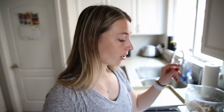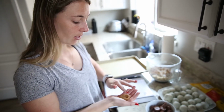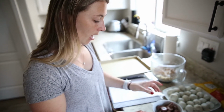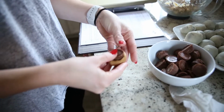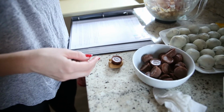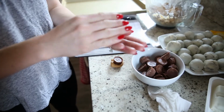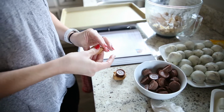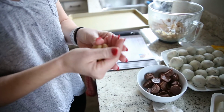Okay, but before we get started on these cute snowmen, we are going to do some peanut butter cup cookies. So you put a little ball of the dough in your hand, and you put a peanut butter cup in the middle, and then you add, the countertop's clean, I just cleaned it, an additional small amount of dough on top, and then you form it around into a ball.